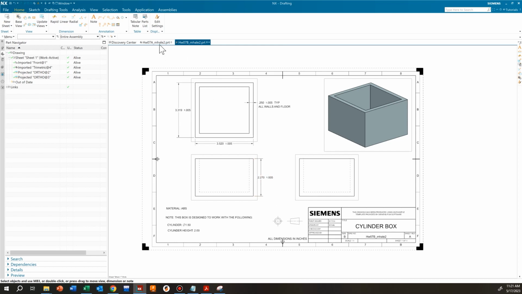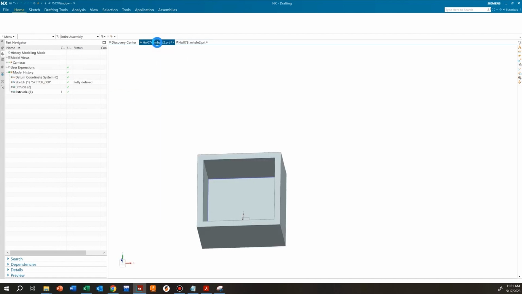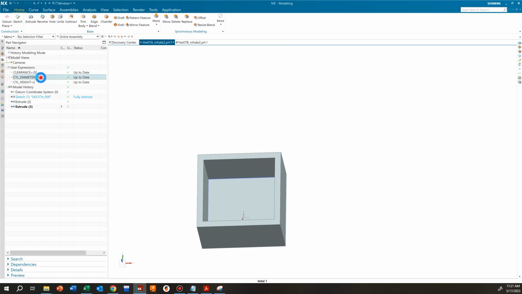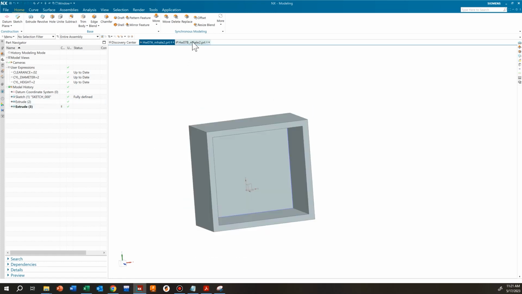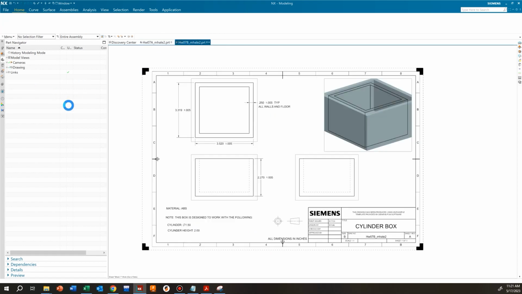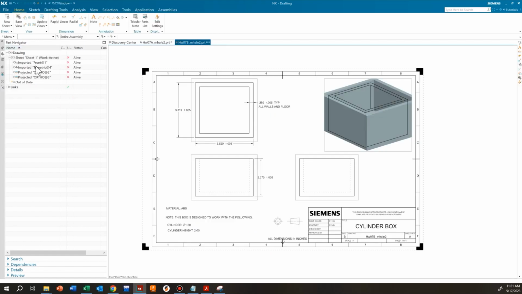So let's say that I go back to our cylinder box and we change this to 2 inches. So our diameter is now 2 inches. If we go to our drawing, if you look over at your part navigator, you have all these red X's, and it's saying that the sheet is out of date, or the view is out of date.